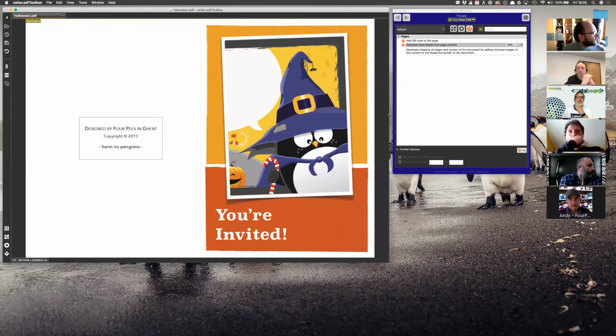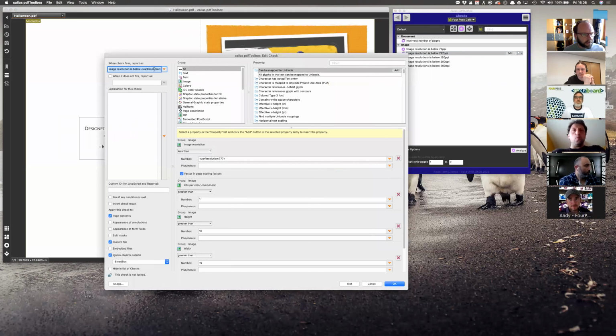So what we did, I think a week ago, we talked about variables, and I have the stuff that we talked about then here as well. So we talked about building a check where ultimately in Switch, you could have one profile, and depending on a product, for example, the check could check for different resolutions. So basically a check with a variable inside. And what we talked about then is simple variables. That's the stuff that you see here.